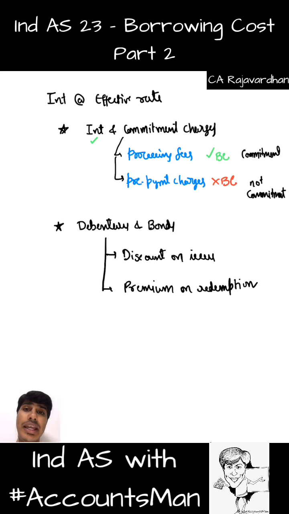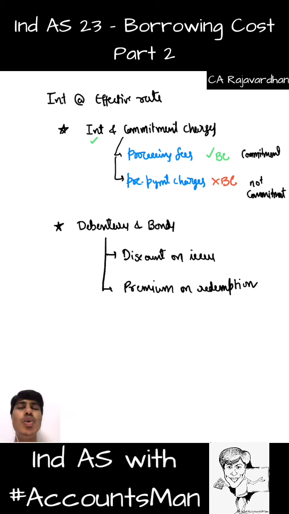you would say issued at discount. Example, if I take a debenture of rupees 10, it has to be issued at 10. Now I might tell my debenture holder that you pay me only 9 rupees and I'll give you a debenture of 10 rupees. So I'm issuing it at 9 rupees, whereas the money that I'm collecting is 9 rupees and the nominal value is 10. So I'm collecting 9, giving them the benefit of 10. At the time of redemption, I will pay them 10. So I'm collecting 9, paying them 10.